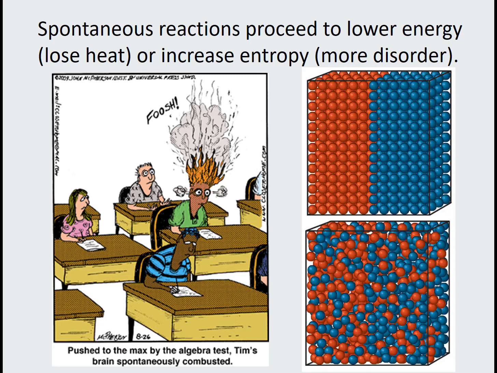You can still have a spontaneous endothermic reaction, and you can still have a decrease in disorder and still have it spontaneous. But in those cases, temperature is important. And we're going to talk about all this in this goal. So let's first look at our cartoon. Pushed to the max by the algebra test, Tim's brain spontaneously combusted.